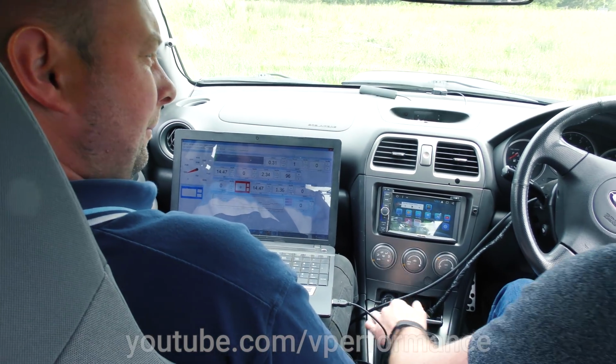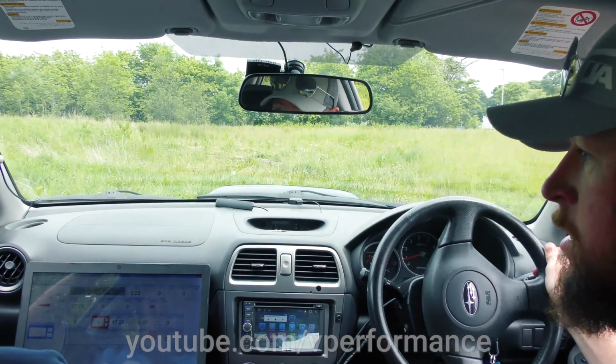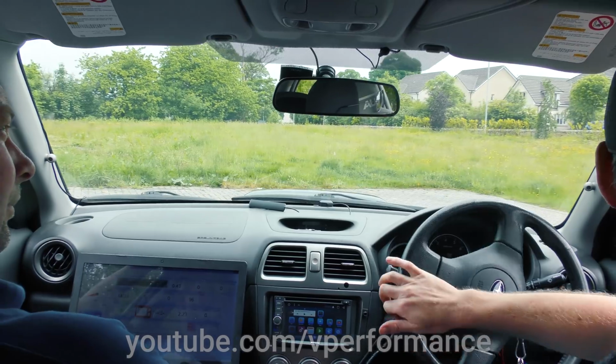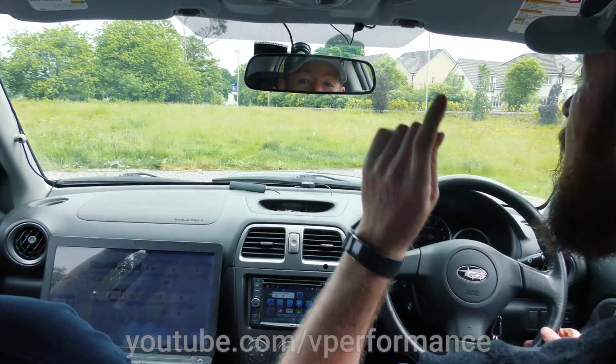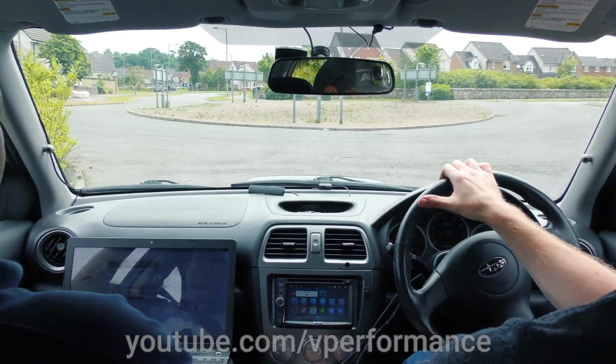What I'll probably do is go back to Hypertech with it and get them to do another dyno run. Right, stick it back on. Compare before and after and see if there's any difference on it. I shall speak to Duncan next Monday when I'm there and get a new graph.